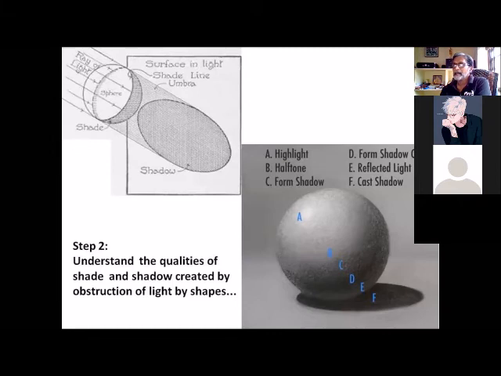A is called highlight. Highlight is the area where there is absolutely no shading. That means you can see sharp light there, as you can see in this sphere. B is called half tone, where there is slight shading starts happening. And C is the form shadow. That means you can almost make out the edge of the shadow or shadow zone. Or C is that point from where the shadow starts getting formed on the ground. If you look at the sphere, if you look at the C zone, C zone is responsible for formation of the circular shadow edge on the ground.